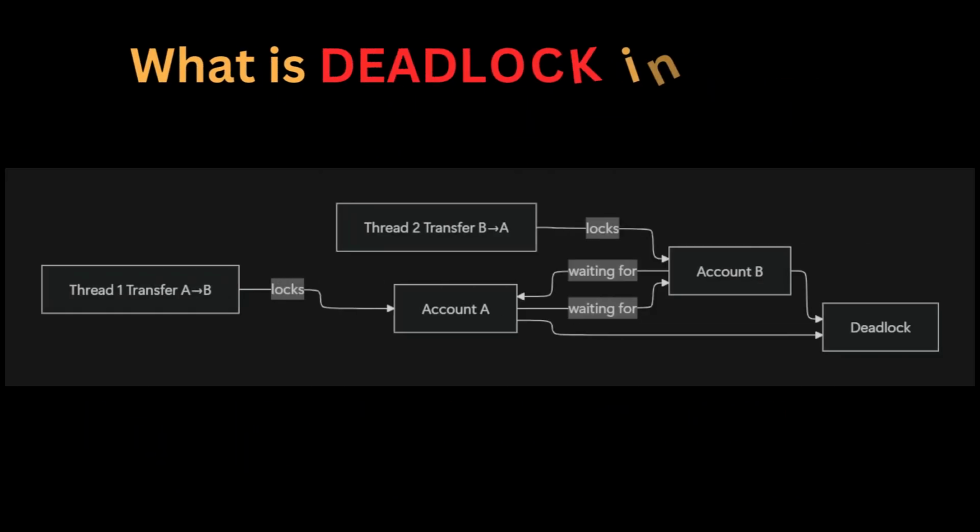One of the most important multi-threading interview questions is, what is deadlock in Java? Deadlock is not just theory, it's a real production issue that can freeze entire systems. Deadlock happens when two or more threads wait forever for each other's resources. As a result, they just freeze: no error, no response, the system just hangs. This situation in Java is called deadlock. And today I will explain it in the simplest way possible.